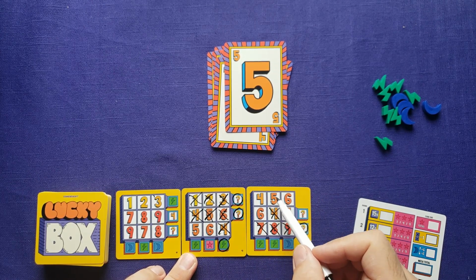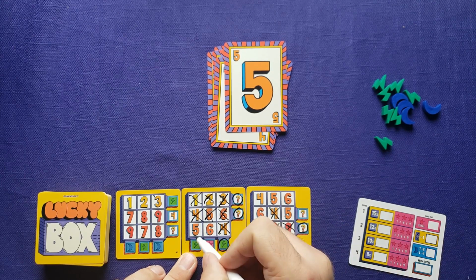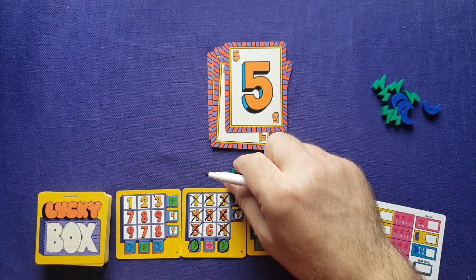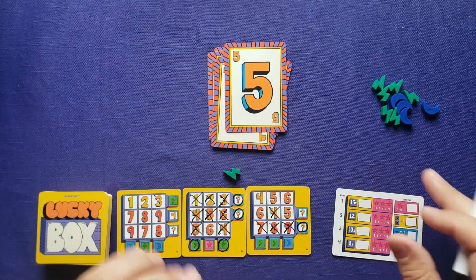I could place it here or here to get the lightning bolt. I think I'll just go ahead and place it right here to get the lightning bolt. We'll be able to use that in the next round. All right, so now that we've used up our deck of cards, it's the end of the round.